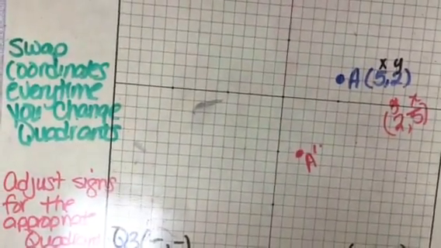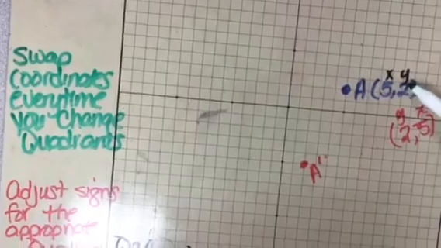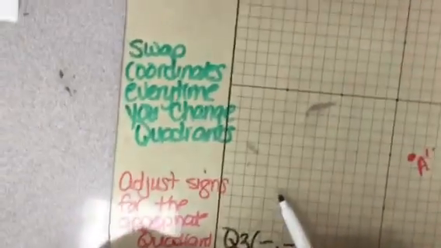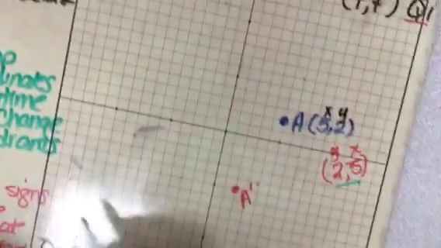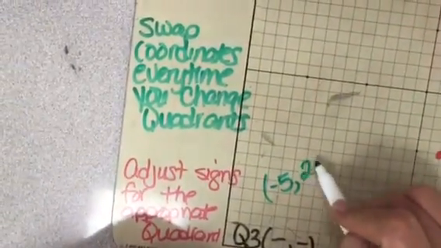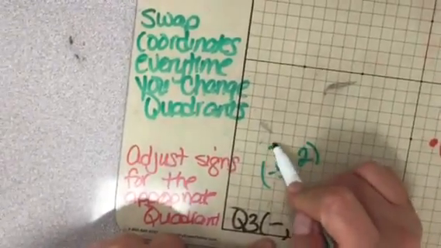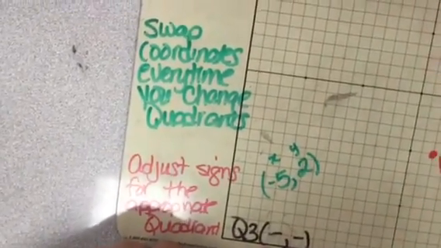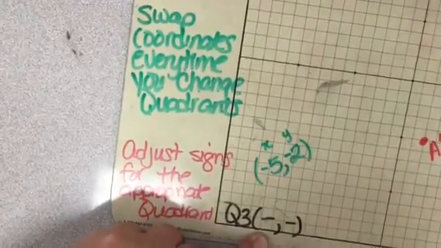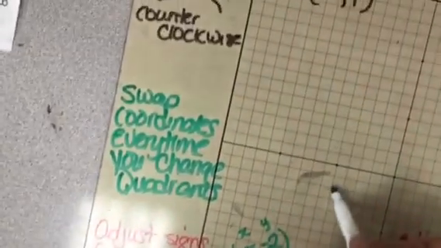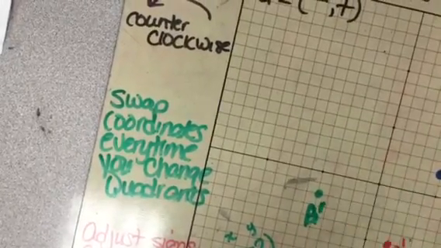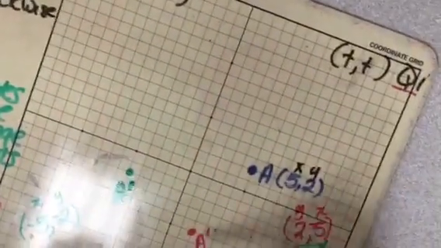If I wanted to rotate my point A 180 degrees, I would go 90, 180 degrees. So it's going to end up in the 3rd quadrant. So I would swap my coordinates again. So I'll make my -5, 2. This is again my x coordinate. This is my original y coordinate. So I want both coordinates to be negative, so I've got to make my 2 negative. So I would graph that, -5, -2. So this would be 180 degrees from my original point clockwise.